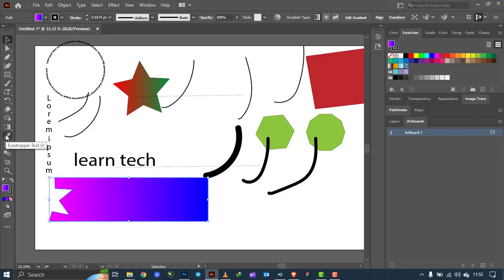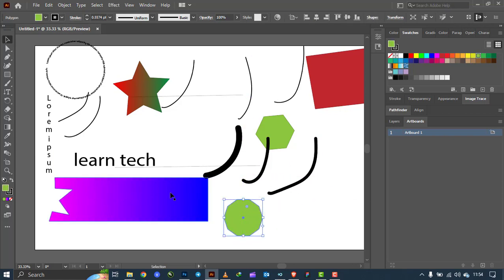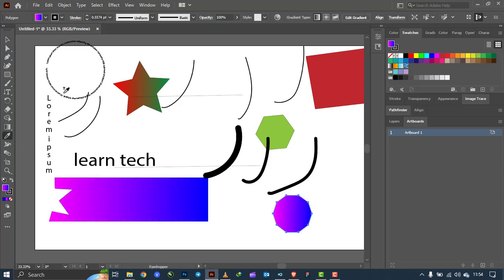The next tool is the eyedropper. The eyedropper enables you to pick specific colors from a different object or an image. For instance, I want to change this color to this blue, or to this blue. I'll come to my eyedropper, ensuring I've selected the object with my selection tool, and click on the color, and you can see I already have it filled.